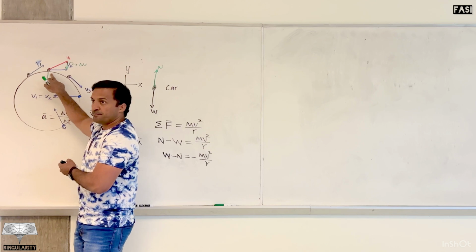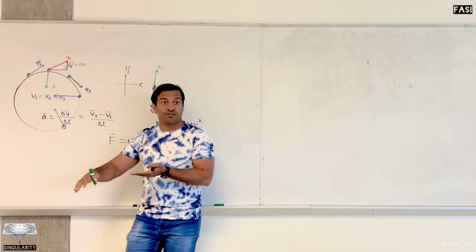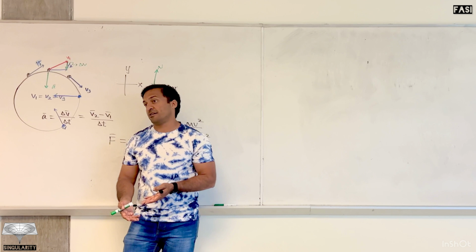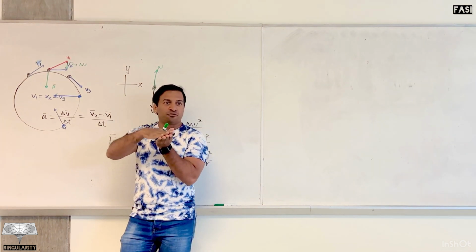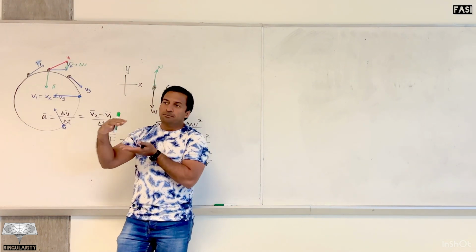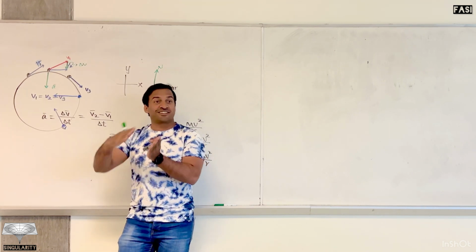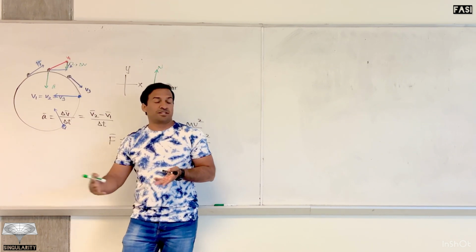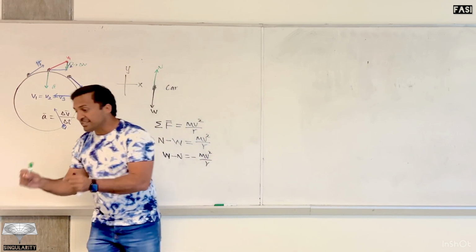Okay, so in order for the car to stay on top of the road, normal force has to be non-zero. And as you increase the speed of the car, normal force starts decreasing, and there comes a point when normal force is zero. And when the normal force is zero, the car is no longer in touch with the road. So there should be some limit on the speed, like the maximum speed which you can give to your car, such that the car is still in touch with the road. It doesn't go off the road. Because if you give it a huge amount of speed, it's going to go off the road and then the normal force goes to zero. That's exactly our next question.